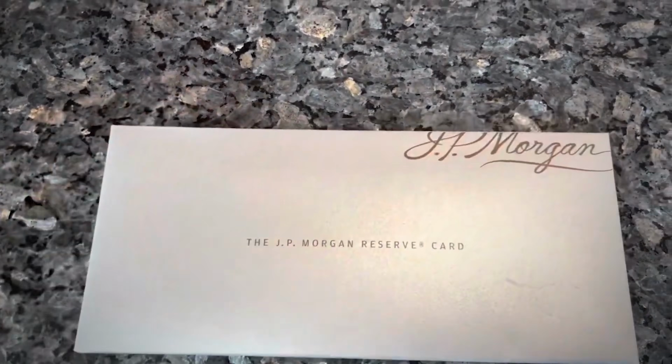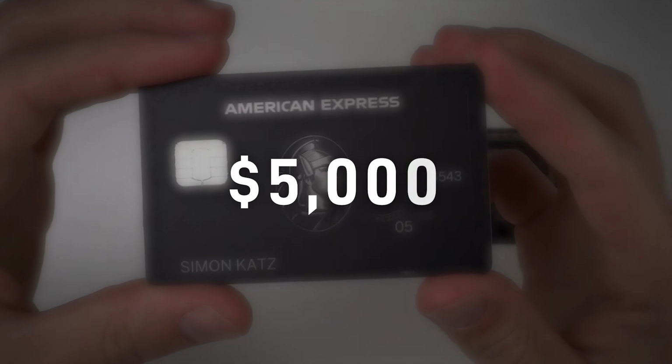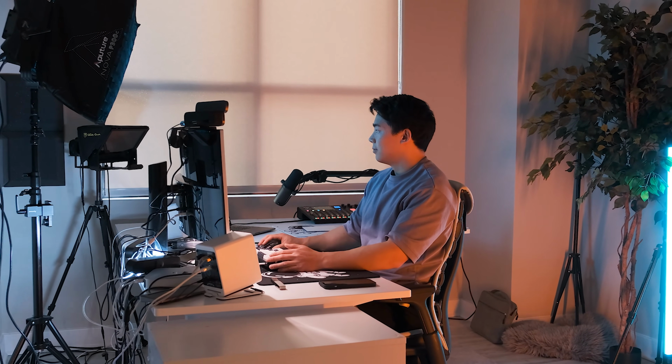So ladies and gents, I think the real question isn't how you can get this card, but whether or not this card is really worth the hype and actually worth going for. At this point, you should realize that the card offers some superior benefits compared to the American Express Centurion card, which has a very high annual fee compared to the $595 annual fee that you pay with the JP Morgan Reserve instead. I think for the year 2023, with all the flexing aside, it might even be better, instead of putting all the $10 million I have into just one single bank, to have it invested where you can earn dividends or interest.